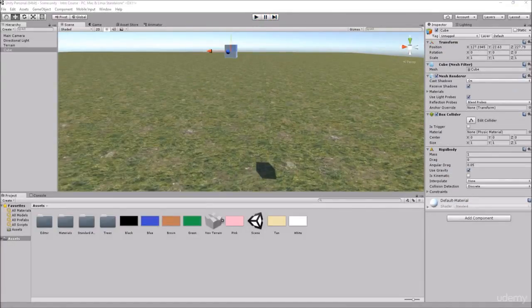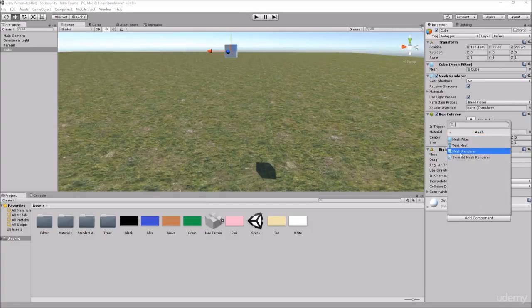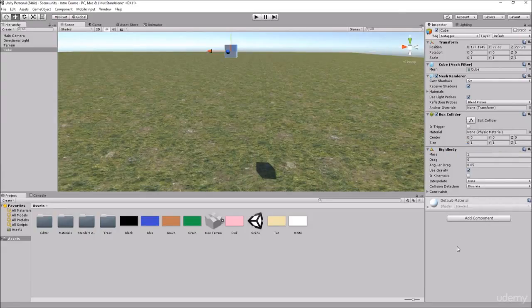Another component I'd like to discuss is the mesh renderer. Now, if you ever need to add a mesh renderer, just go to Add Component, Mesh, and then the mesh renderer is right there. Basically, a mesh renderer is what renders your object. So here's the cube. If I untick the mesh renderer, you don't see the cube anymore. You just see the outline of the box collider. So a mesh renderer is pretty important because you want to be able to see your objects, of course. If you want to cast shadows, you can keep that on. If you don't, you can turn that off. If you want your objects to receive shadows, you can keep that on.